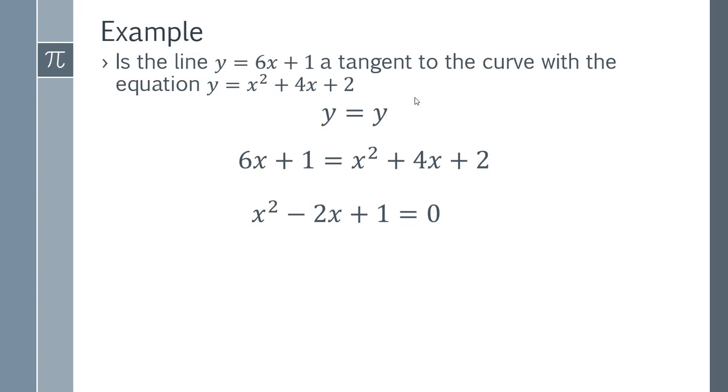Our next step is to compare that to the general equation. So we've got ax squared plus bx plus c. That is the general equation for any quadratic, and we can simply compare coefficients. We've got no number there, so that's telling us that a is going to be 1. We've got a minus 2 in front of the x, so b is going to be minus 2. We've got a plus 1, so c is going to be plus 1.